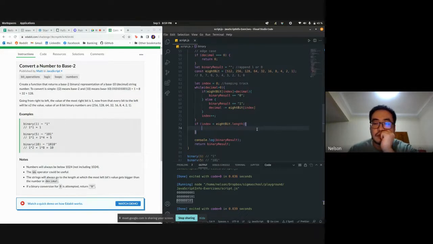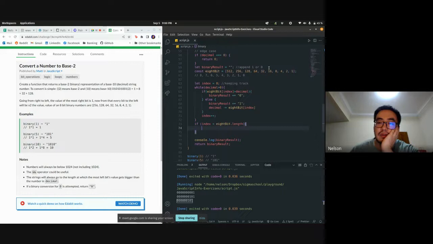If this is less than the 8-bit dot length, so if, for example, the index is, say, for example, this one is 1, 2, 3, 4, 5, 6.